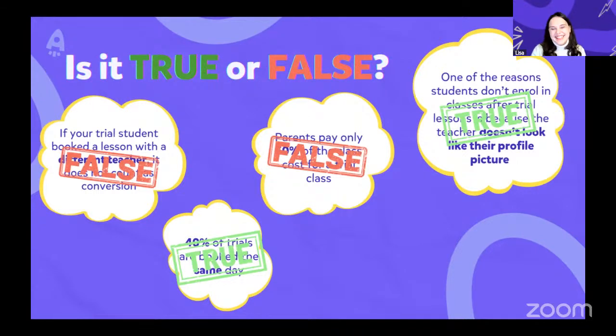Sometimes when parents book a trial lesson and they see your beautiful profile pictures, and then they see a bad video, maybe it's not the best day for you. Sometimes they believe that we deceived them and put a different teacher in their trial lesson. Of course, this can be a reason, and it really happens. So please make sure that you look the same as your profile picture.